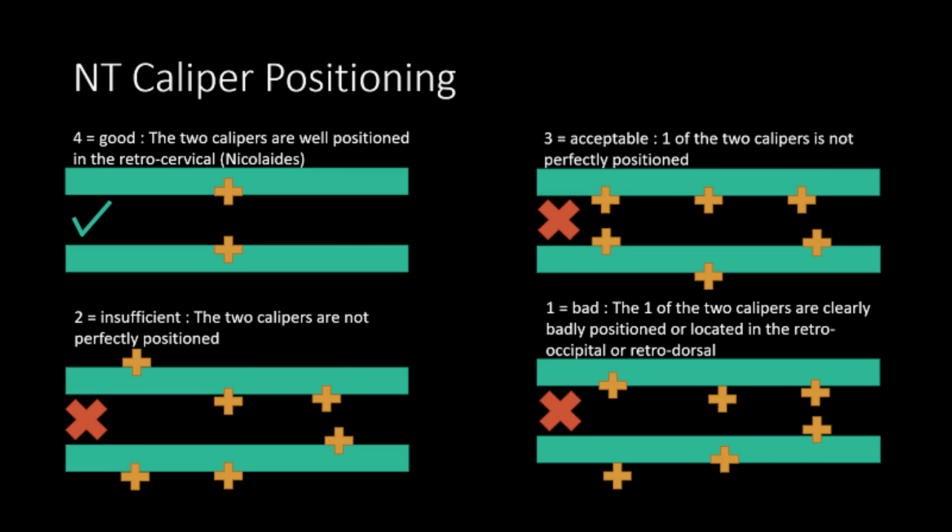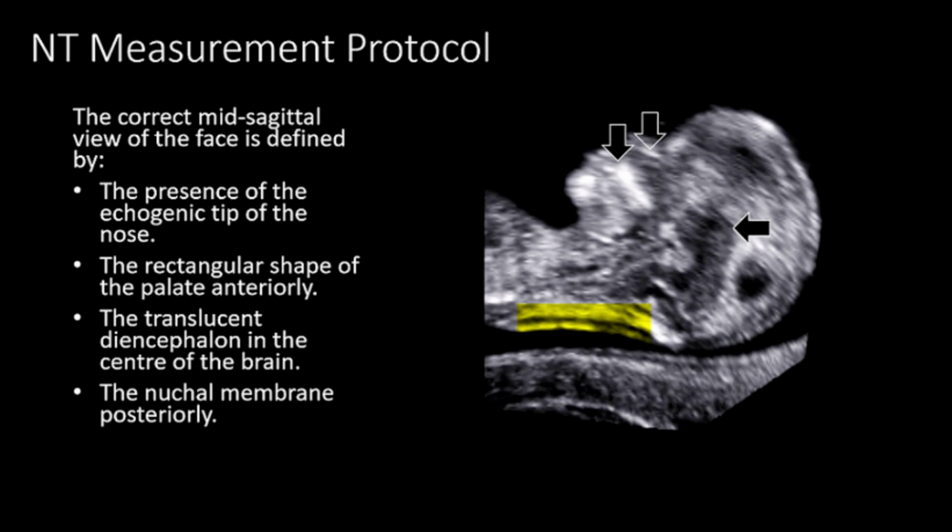Let's start with a 30-second recap so we're all on the same page. Nuchal translucency is the clear fluid space behind the fetal neck, between the skin and the soft tissue over the spine, measured in the first trimester. It feeds into a screening algorithm, not a diagnosis, but even a 1 mm difference can push a patient into a different risk category. So the stakes are real.